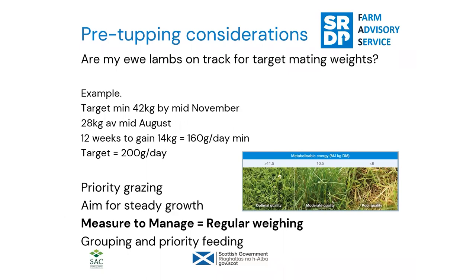They will need priority grazing, and we really can't manage what we don't measure — so regular weighing over those 12 weeks is important to ensure they're sustaining growth, managing feeding and worm control to meet target. By weighing we can separate groups, putting lighter lambs into groups for even more priority feeding. One interesting finding is that ewe lambs pushed to excessive growth rates of around 300 grams per day can have reduced udder development, leading to a 10 to 17 percent lower milk yield in subsequent lactations. We want a steady growth rate, ideally off pasture.